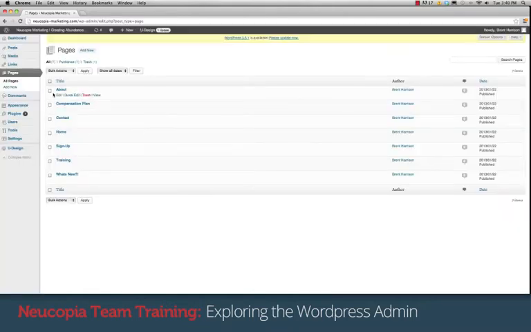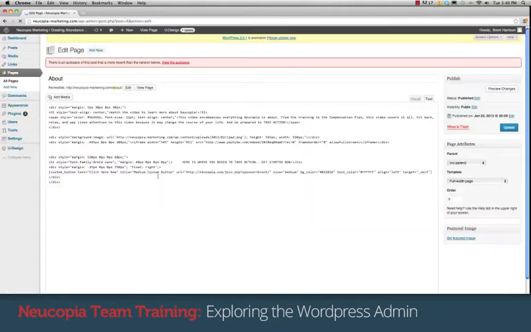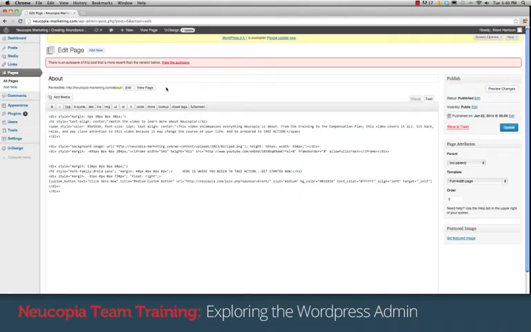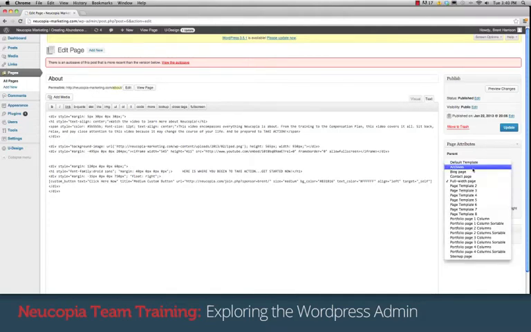Pages, this gives you a whole rundown of all your pages. You go into each one and you can edit each page. Then you go over here, see this is your templates. So again, each theme will have their own templates. They'll have a contact, usually a blog page, and then you designate that page and those properties will show.